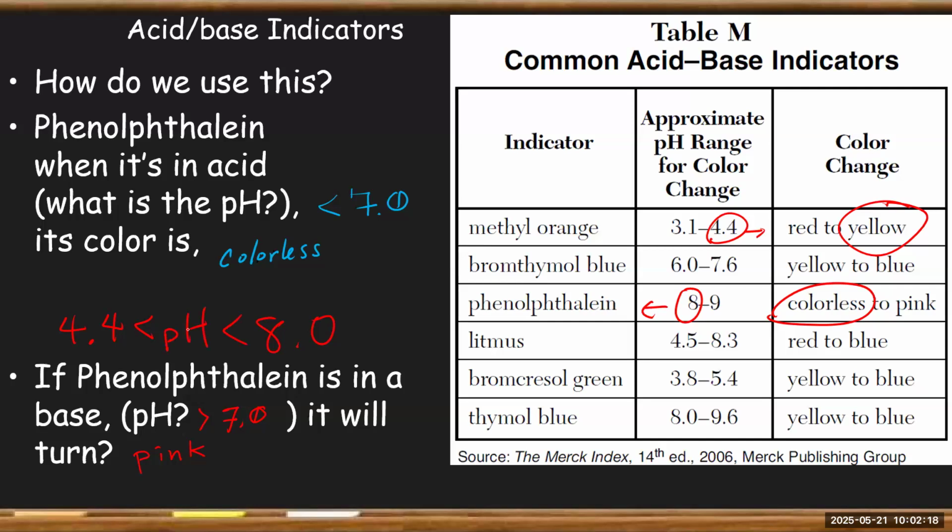If this is a multiple choice question, though, it's interesting because why? Because if they ask which of the following is a possible pH, how much are you going to bet that some of the values are going to be less than 4.4, and some of the values are going to be higher than 8.0? So essentially, when you get to that, it says Susie has a liquid where it is yellow with methyl orange. Immediately, I look at the questions and I see a 4.0 and 2.0. What do I do with those? Cross it out. And then it says, but it's colorless in phenolphthalein. What are you going to cross out? Anything above 8. And guess what? I see a 13, so I'm going to cross that out. Hey, I'm left with one answer. I'm done. Everybody okay?